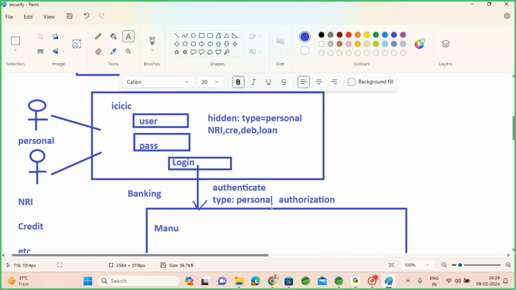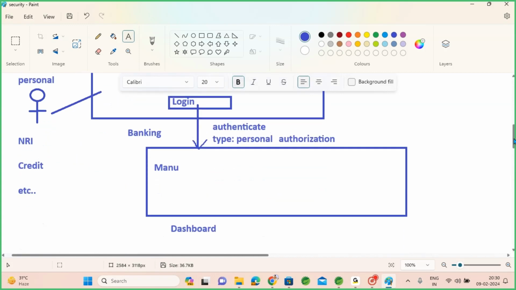But nowadays, all our applications are REST applications. We can't maintain any sessions. So once the personal banking user enters his username and password, we get here and we load the menu page. Hereafter, under the menu, let's say if I log into my banking, there are so many options: add payee option, fund transfer option, recharge options.